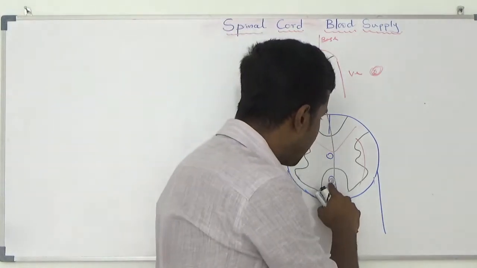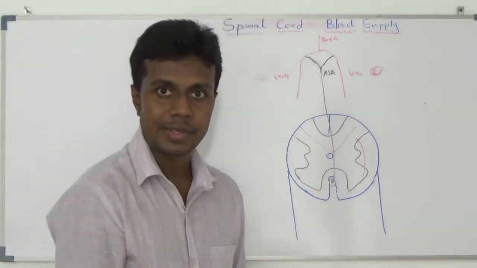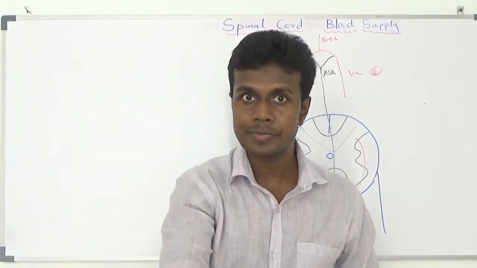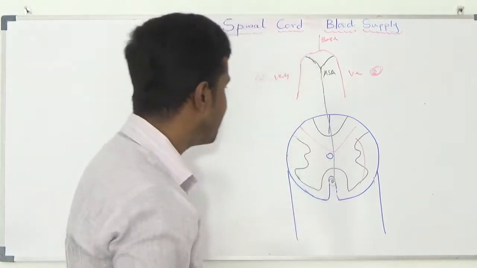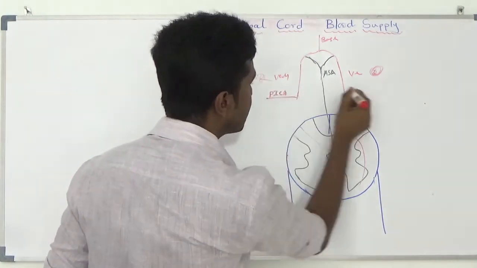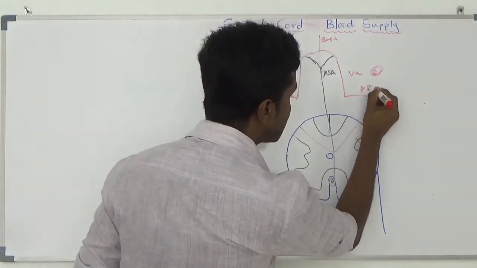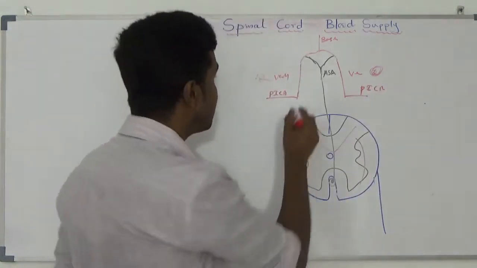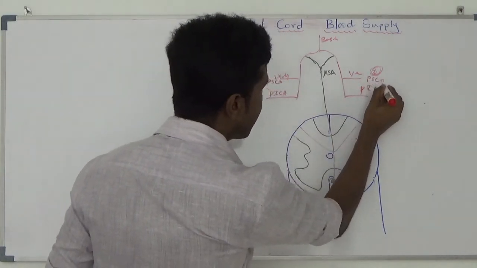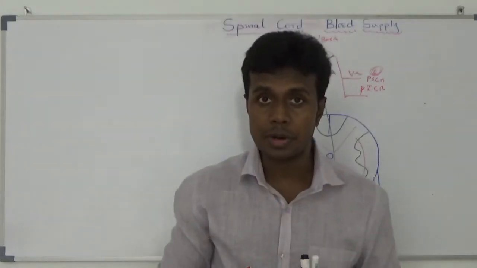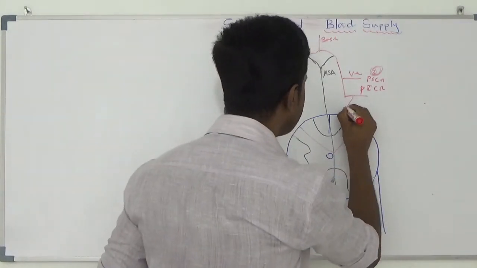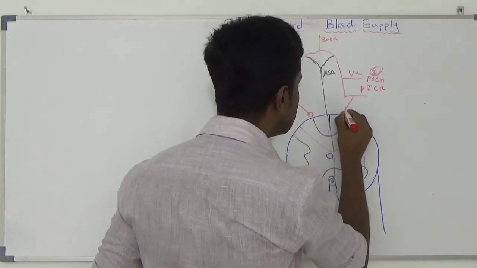It produces the anterior spinal artery here as well, anterior to the central canal, in the anterior part of the spinal cord, through the arachnoid matter. Here is your posterior inferior cerebral artery, commonly called PICA. Here is your posterior superior cerebral artery. From your posterior inferior cerebral artery, they produce the posterior spinal artery.